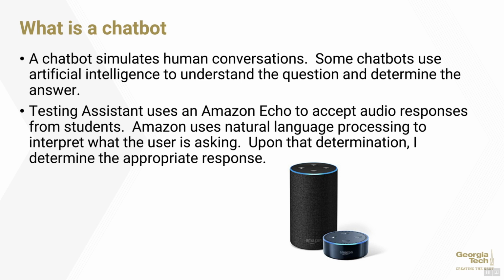What is a chatbot? A simple explanation is a chatbot simulates human conversations. Some chatbots use artificial intelligence to understand the question and determine the appropriate answer. Testing Assistant uses an Amazon Echo to accept audio responses from students. Amazon uses natural language processing to interpret what the user is asking. Upon that determination, I determine the appropriate response.